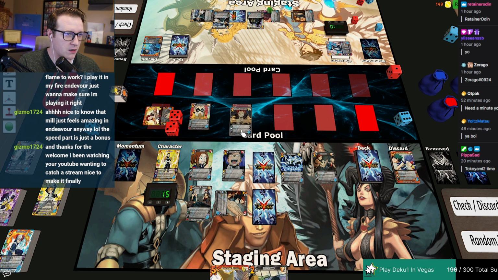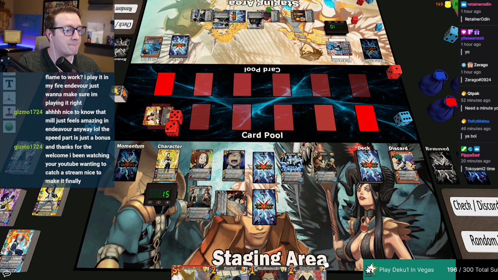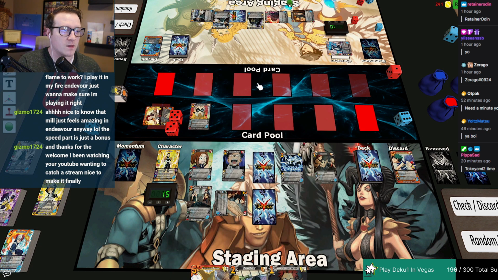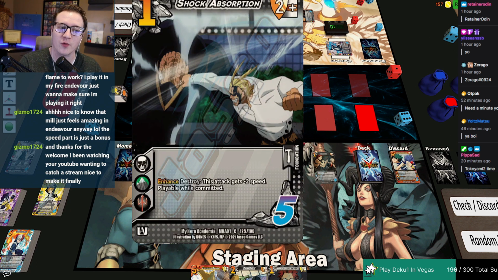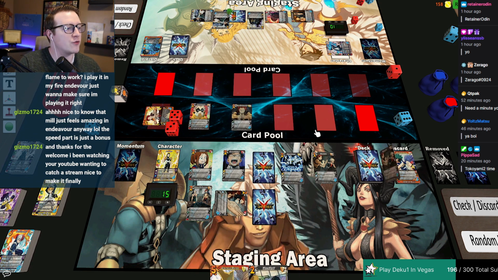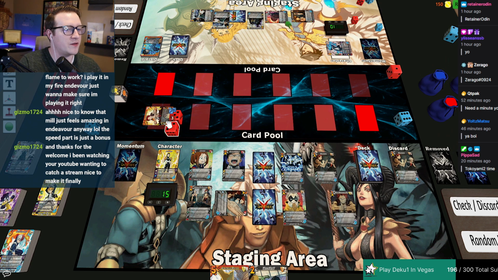It will check. Sorry, one question. Super Regen, even though it's committed, can I flip to game 3? No, if you look, it does not have the words playable committed, while Shock Absorption does. See those 3 bonus words on it? So on a 1, 2, 3, it passes, and then it's yours. I'll keep my momentum back. And then it's yours. Okay.